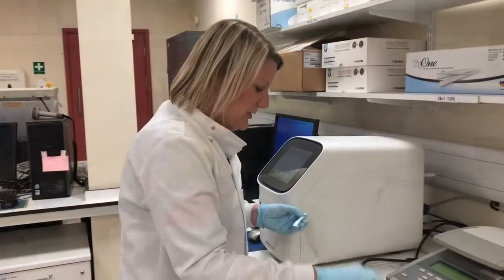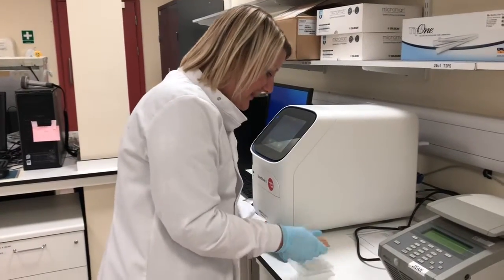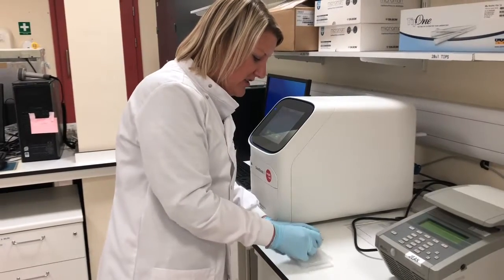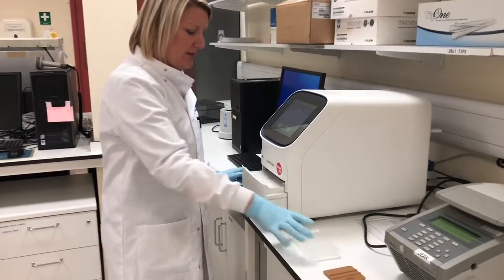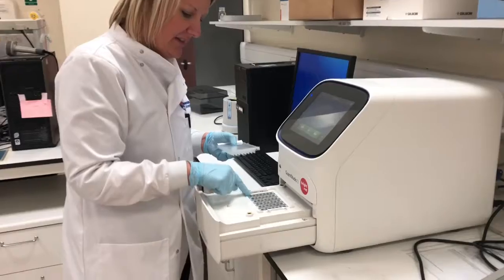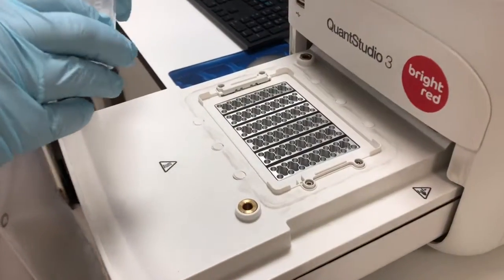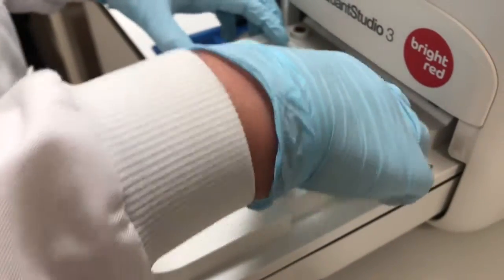Before we can put the plate in the machine, we just need to seal it with a lid, and this is an optical lid, which means that the machine can read through the lid and see the colour change reaction in the wells. So to load the machine, we just press the eject button, and if you see, there's a little 96 well heated plate in here, which heats up very quickly and cycles between the different temperatures that we want to look at, and we sit the plate in there.